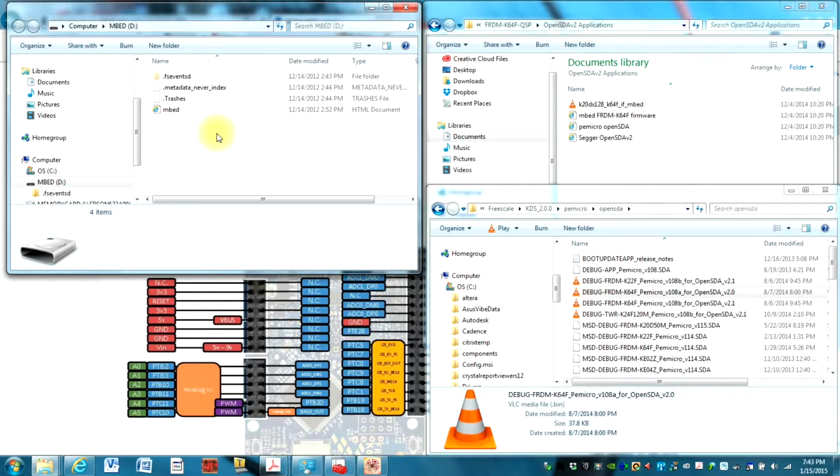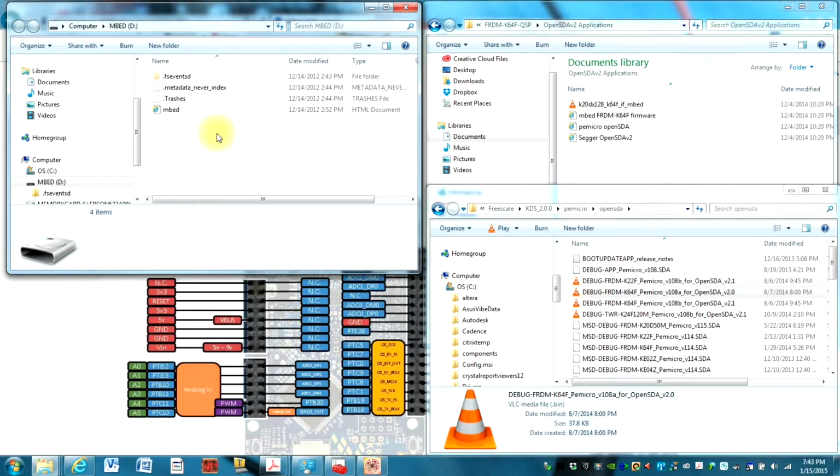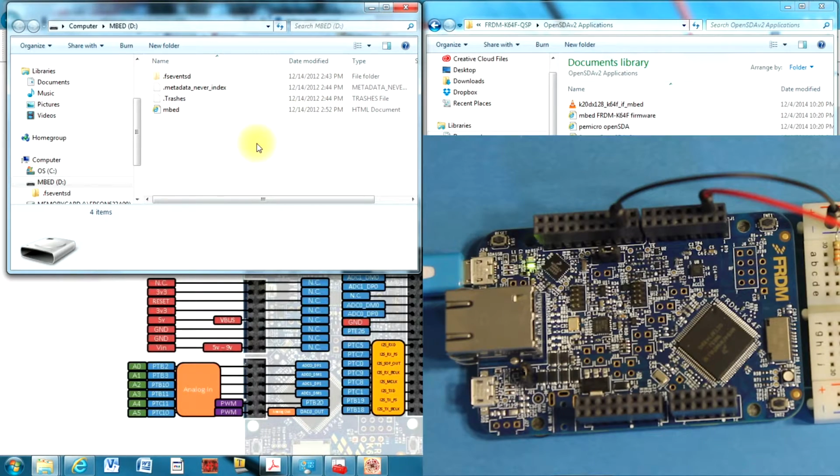And to do that, you'll look at the other video here, and I'm going to unplug it, and then I'm going to hold down the reset button, and then plug it back in while the reset button is held down, and then release the reset button, and you'll see this change, and it'll come up in bootloader.